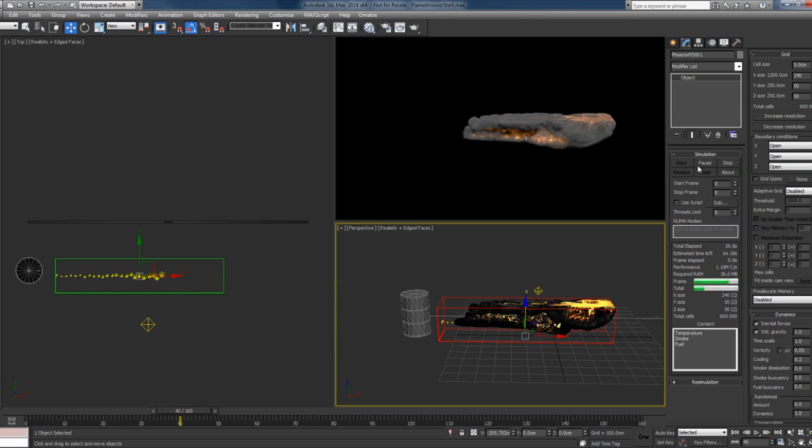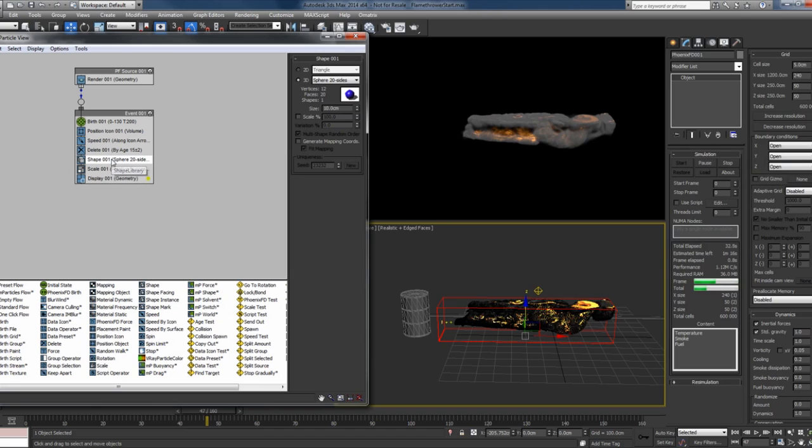Okay, one thing I can do is decrease the size of my particles a bit. So I basically don't want to go under the size of one cell.